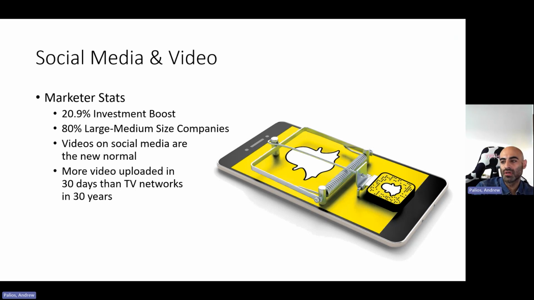Now, you ask yourself, how does artificial intelligence affect marketing nowadays? Where's that gonna take things 30 years from now? You look at more video being uploaded in the past 30 days than TV networks have created in the 30 years. Well, what's going to happen when AI is introduced to something like that? How is that going to affect the numbers? How much video content on social media is going to be created by use of AI? So thinking about it that way, it's just something to consider. So this is an uncontrollable variable here.